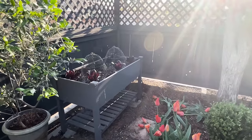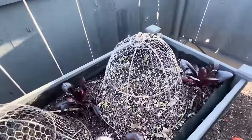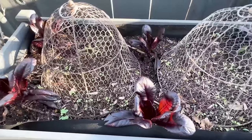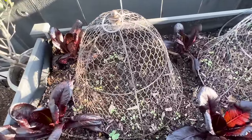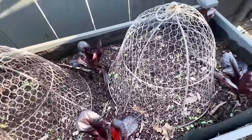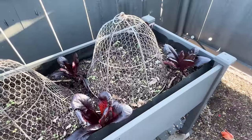Let's check out box number one. I need one more stepping stone over here, which is an easy remedy. This gorgeous romaine lettuce is also what I'll be harvesting from — just the outside leaves, a cut-and-come-again approach. It's loving this cooler weather and will continue to be productive. And then all of my favorite green, the arugula in there — those little darlings. Since I got the starts of the romaine, I can harvest from it.